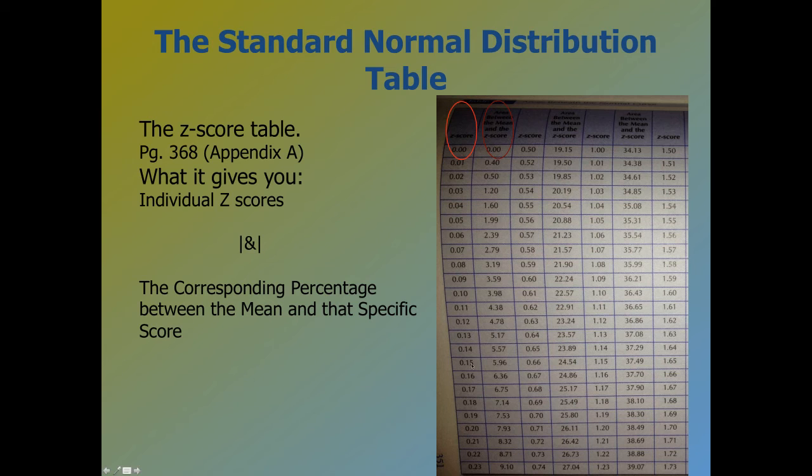So what you're going to see, if you go on the back of your book right now, or if you printed out my Z table, the one that I gave you, you're going to have a z-score, and then it's going to say area between the z-score, right, between the mean and the z-score. Okay, so here, if you notice, there are going to be no negative signs anywhere, simply because it assumes that the curve is symmetrical. So whatever falls above the mean would be equal to whatever falls below the mean. You just need to simply put the negative sign. We will go over how to use this, okay?